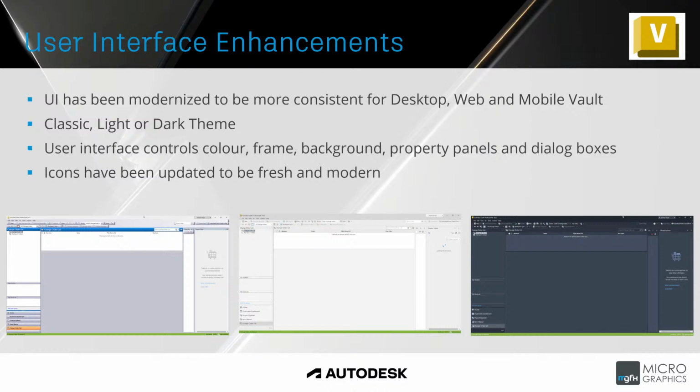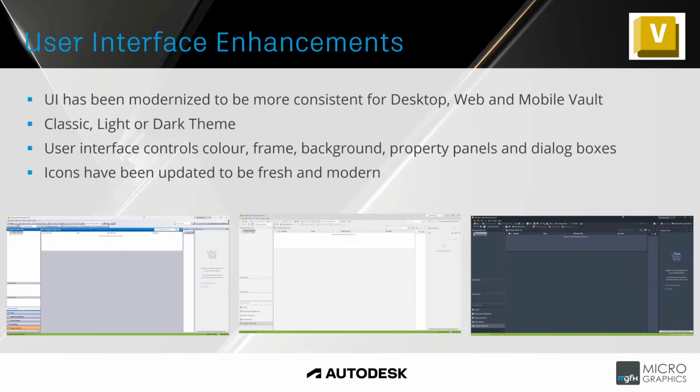What they've done with this user interface is they've modernized it, which you can see there, the little eye in the top right hand corner. They've made everything consistent over the product. You've got a desktop vault, a web vault, and a mobile vault. If you didn't know about it, Mobile Vault's actually a nice little application which you can put on your iPad or your Android, and see what's going on in your vault. So you don't need to go to your computer. Everyone's got a phone. Pick it up, there we go, let's just quickly check something.